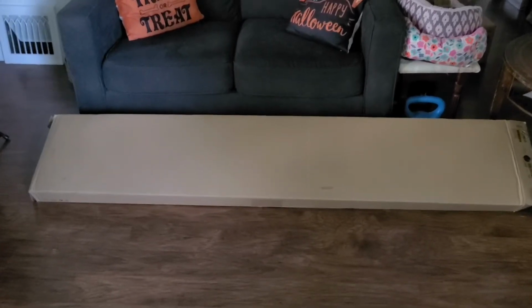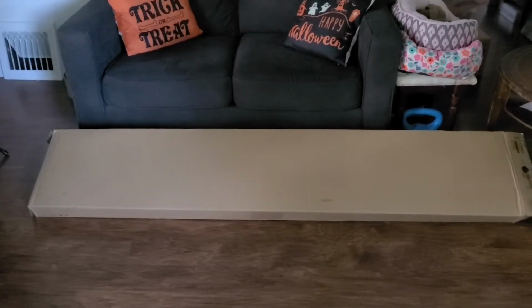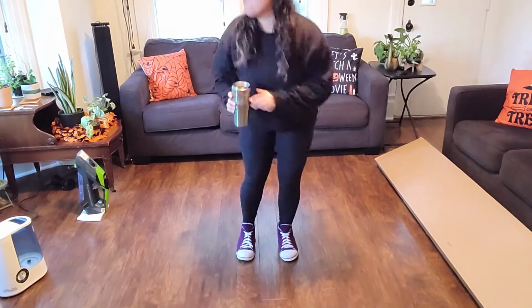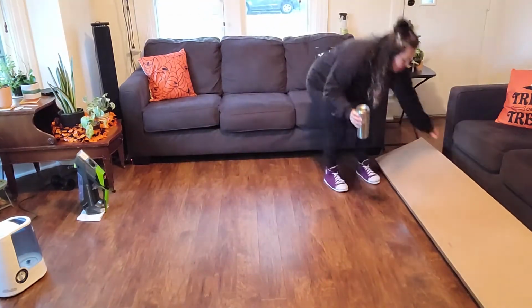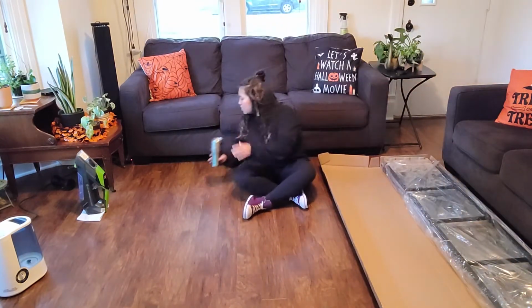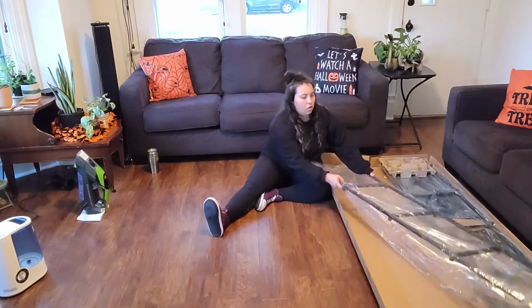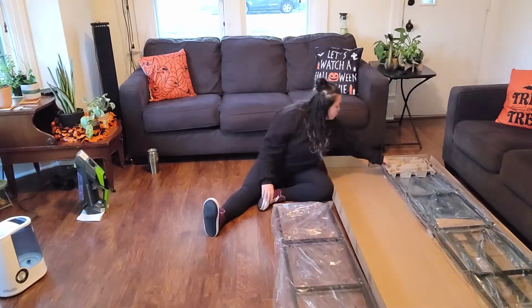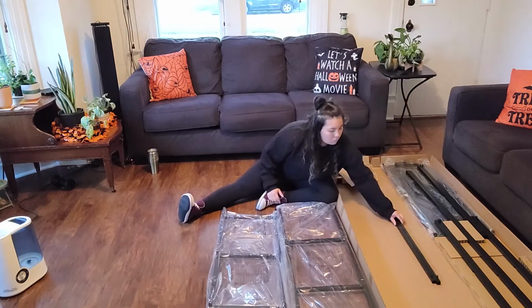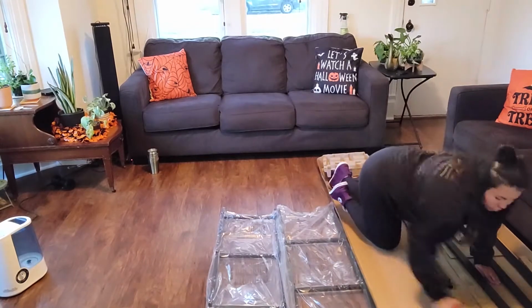It was super fun trying to fit this box in my little Ford Focus all by myself. Pretty easy to make.